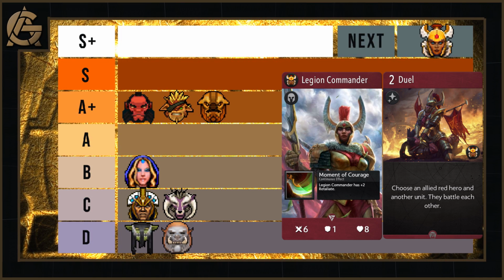Solidly S. Solidly S. Good. She is, in my opinion, the strongest red hero in the game. In my opinion, she's the strongest hero in the game, hands down. Oh, really? Duel is so good. Duel is a better Berserker's Call that costs 2 freaking mana.